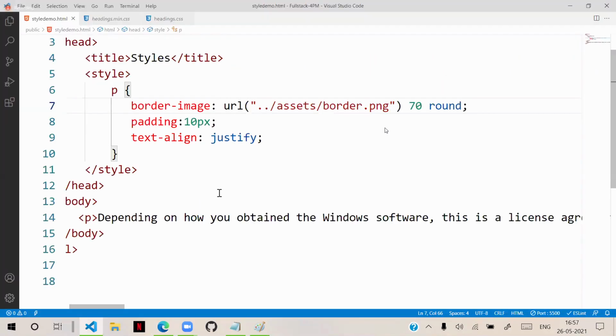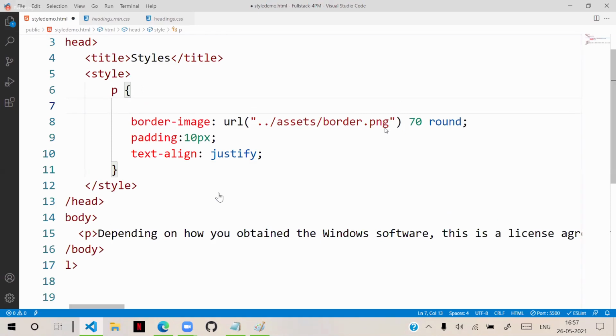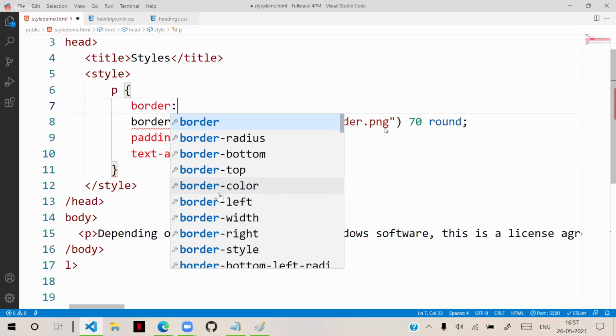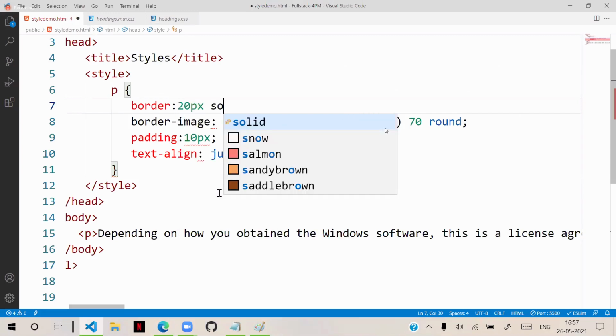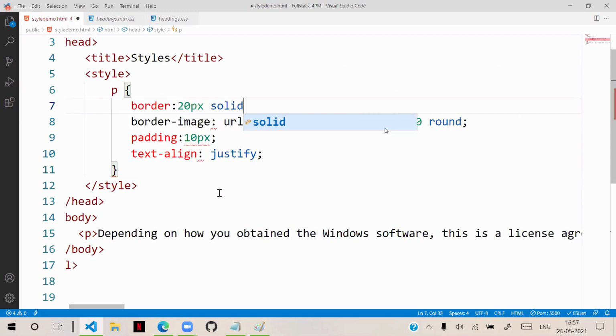So first you have to put a border, and on that border you put the image. But that border should not display, so it should be transparent. So write border, suppose 20 pixels, but the color transparent, so that the border is not displayed, but the border image will be applied on it.